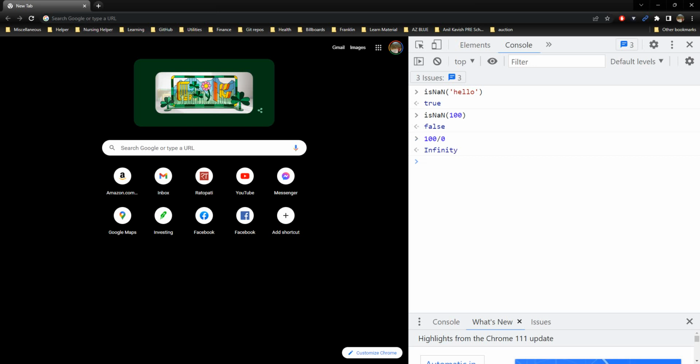In JavaScript, let's say we have a negative number and then divide by zero. Now we get negative infinity. So that's what negative infinity is in JavaScript. It's infinity but negative because we have something negative in the numerator, and the denominator is zero. So a negative number divided by zero in JavaScript is negative infinity. Let me clear this one as well.